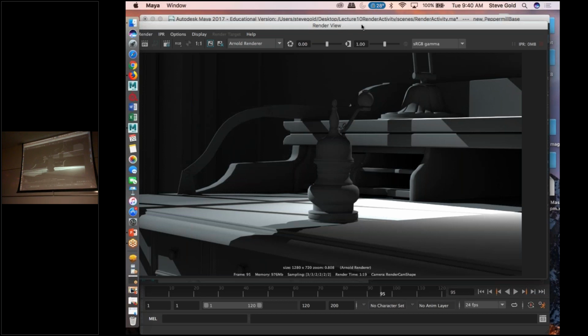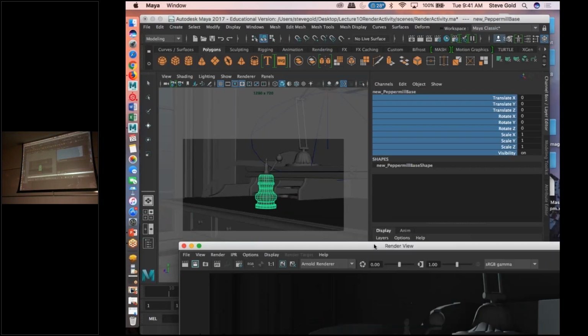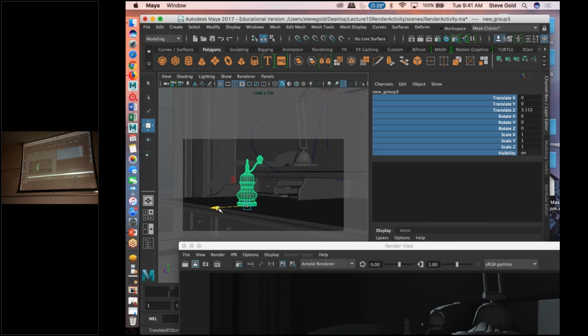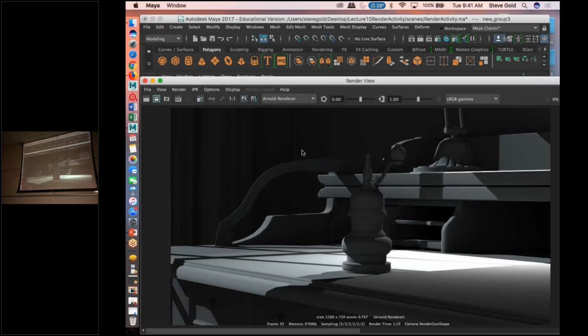So what I'm going to do is I'm going to click this icon right up over here. And this basically saves that image. It hangs on to that image so that I can do a comparison using this slider. So I've got this first one in there. And what I'm going to do is I'm actually going to move my object slightly and try to get it underneath this light a little bit more, draw some more attention to it. So again, I want to do another render. So I'm going to come up here and click this icon up here, and it's going to do another render for me.